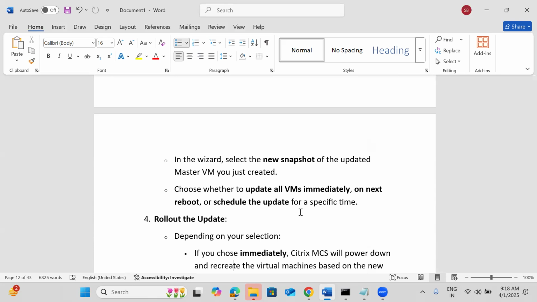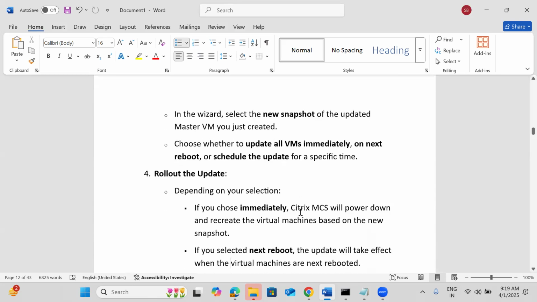But for the dedicated catalogs, it is better to go for manual kind of updates, maybe using SCCM kind of solutions. But pooled catalogs are one of the best practices, and updates or rollbacks are also simple.